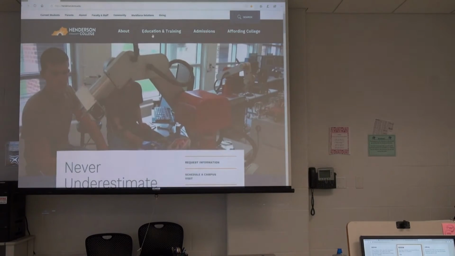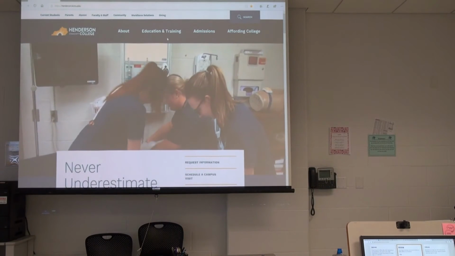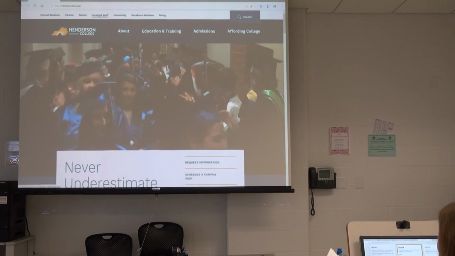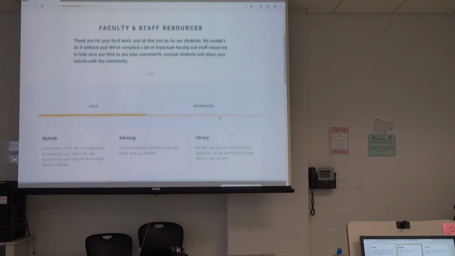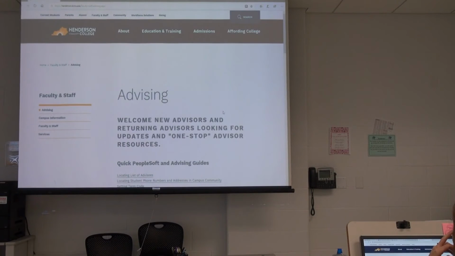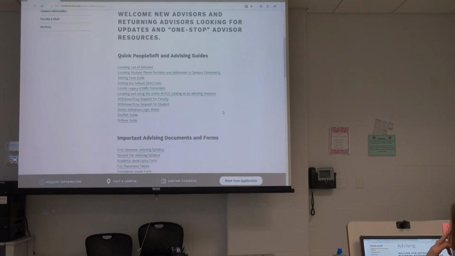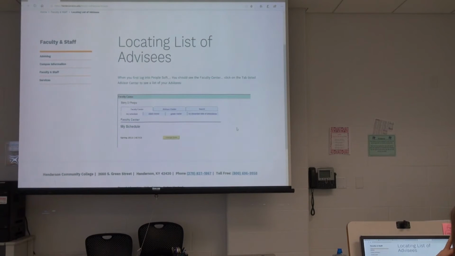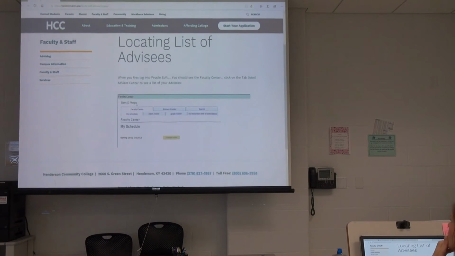If you ever need to find this anywhere else, it is on the website. Just go to faculty and staff and scroll down, and we have a section here for advising. Little things in here, like if you want to locate a list of your advisees, it's kind of easy to do. This tells you exactly how to do it. You basically log in, you'll see Faculty Center, you click on that tab, that's one way you can do it.